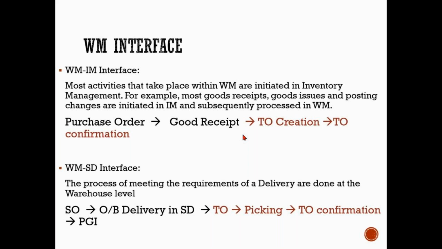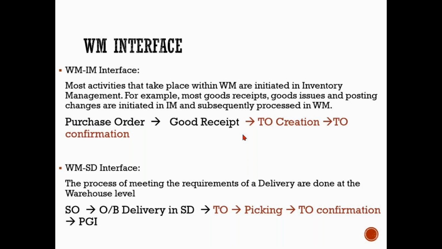So at any point of time, if I want to check my past stock, you can check it at the IM level. Yeah, the accurate current stock would be at WM level. So when you have WM, then the system usually says that whatever stock is lying at WM level, that is the correct stock.